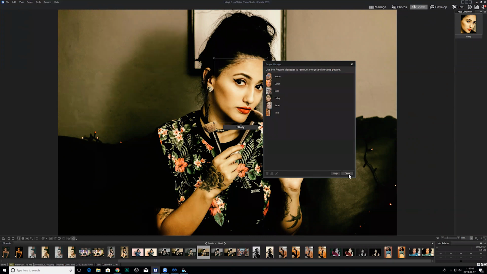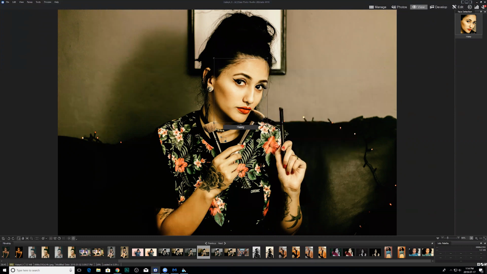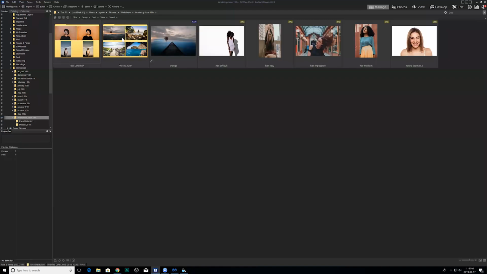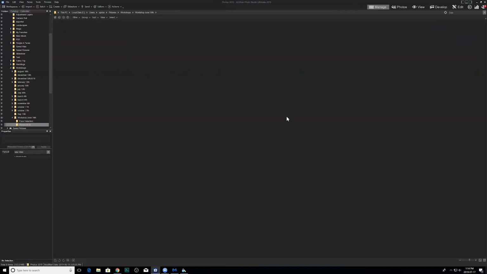So this is the process of adding this information, of categorizing and applying it to these people. But okay, Adam, that's great. How is this useful for searching through my collections to view this information? Well, that's the next point of this conversation. If we go to manage mode, this is our collection of just face photos in general. But if we were to navigate away from this, I'm going to go back to my previous folder. Pardon me, I'm in a different folder.